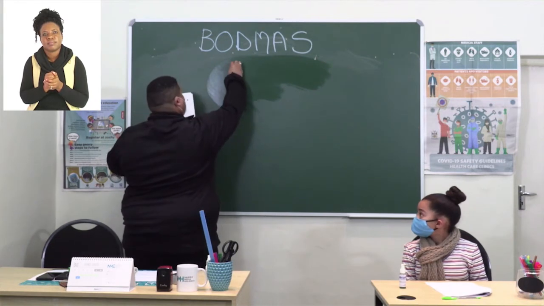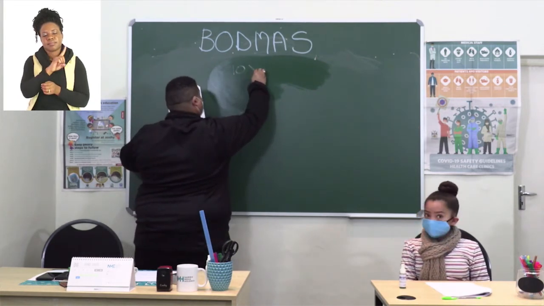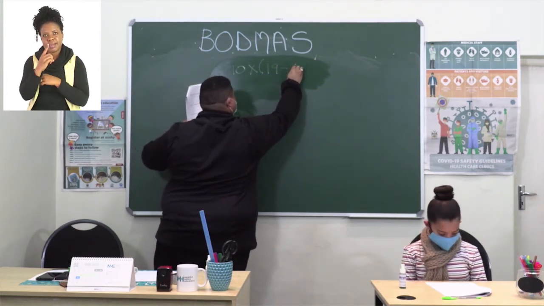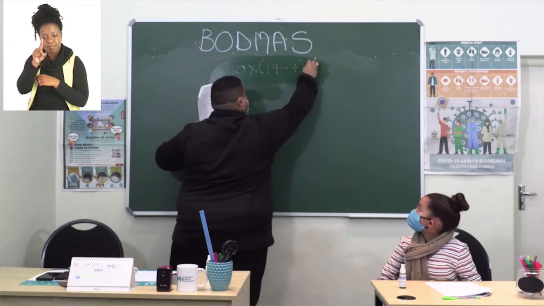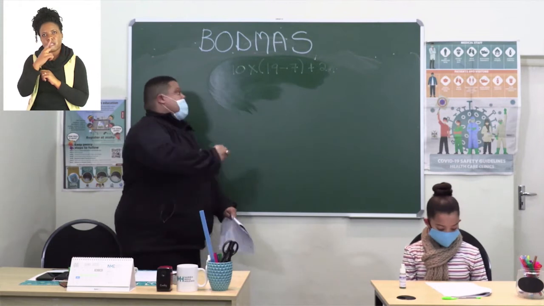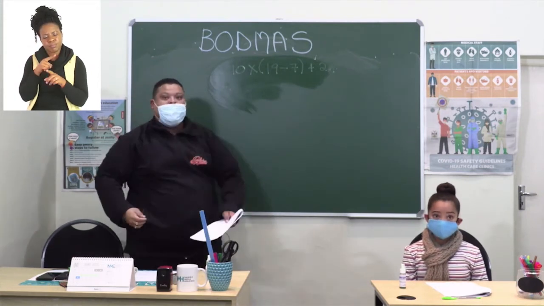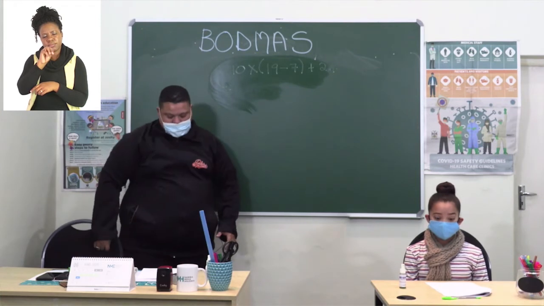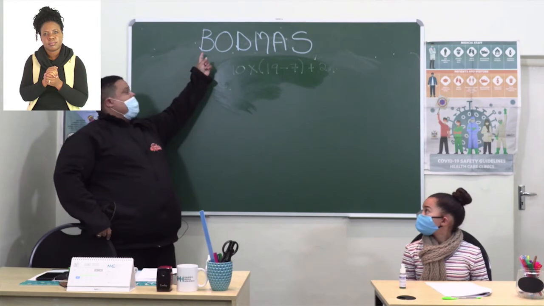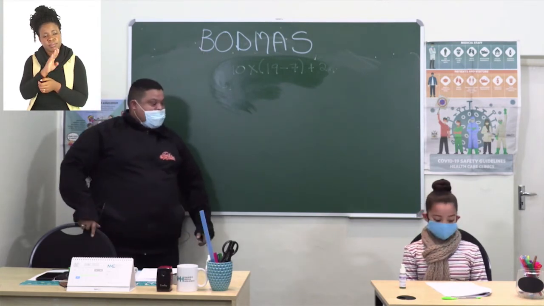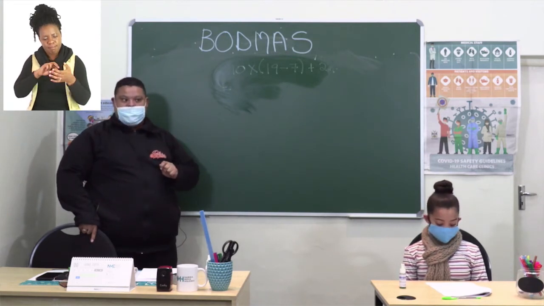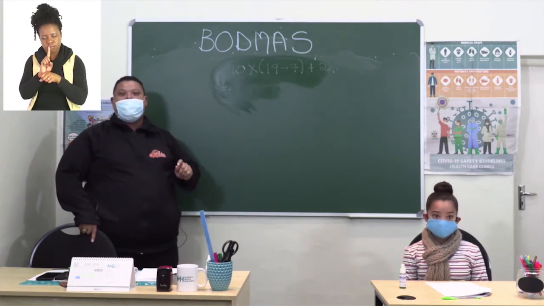Okay, we have 10 times, in brackets, 19 minus 7, plus 24. Now, let's see. There's our sum. So now we are going to go to BODMAS again, and we're going to check. Chanel, do we have any brackets? Yes, we do have a bracket sum. And that part of the sum we do first.